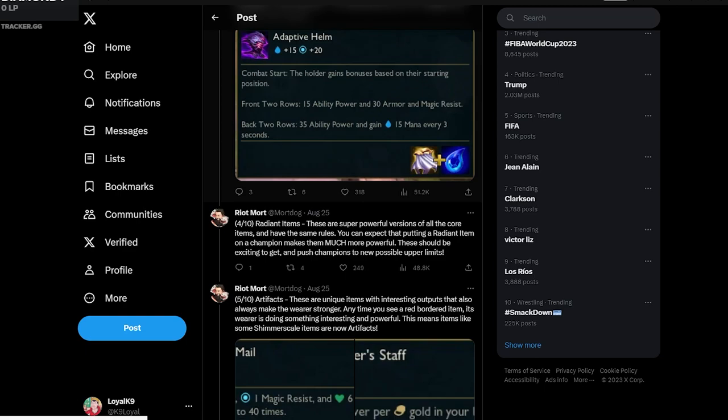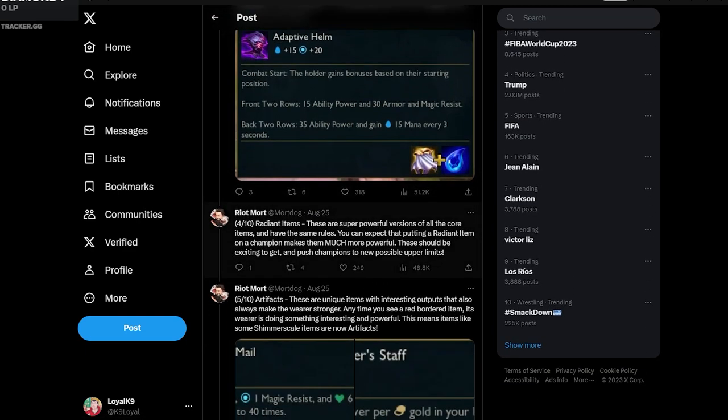If you compare Protector's Vow with Radiant Protector's Vow, you can see that instead of 20, you get 70 defense. So when the number is lower, the double is a bit stronger. For example, blue buff is only 10 AP, but the radiant one gives you 50 AP. So 35, this is good with 70 more mana, probably 30. So, yeah. Seems pretty good.